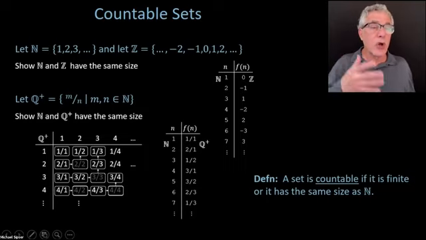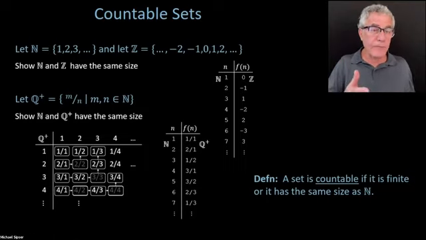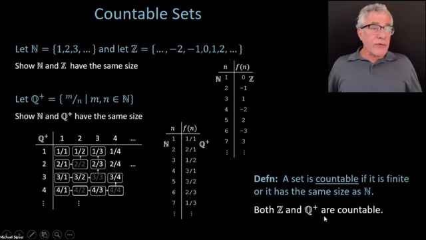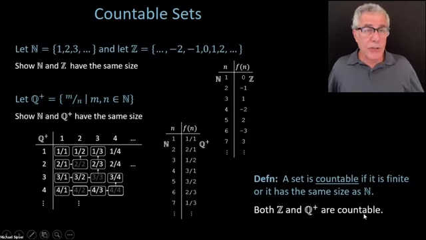And countable means you can go through the elements of the set kind of as a list. So you can count them: the first one, the second one, the third one, the fourth one, dot, dot, dot. And once you can do that, and that counting is going to hit everything, then you know you can pair them up with the natural numbers, and so therefore you have a countable set. Okay? So as we've shown, both Z, the integers, and the positive rational numbers are countable sets.